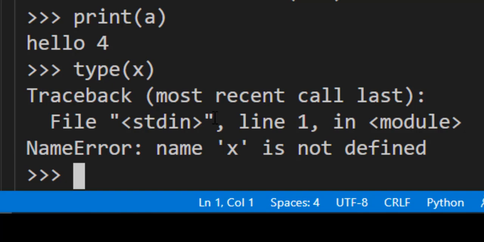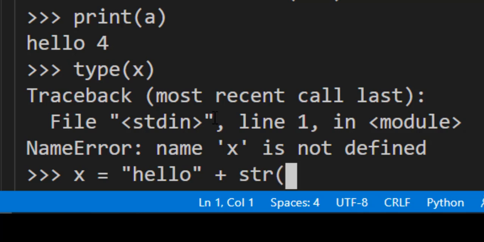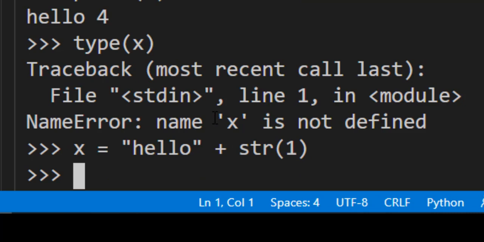Example, if I'm going to put here X is equal to, let me say hello plus str(1). Okay, then I now have the result, which is obviously hello 1.